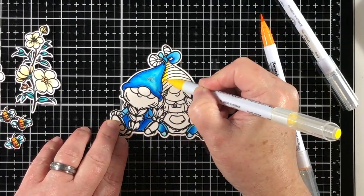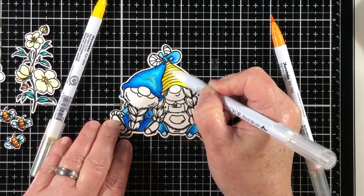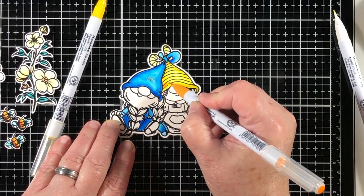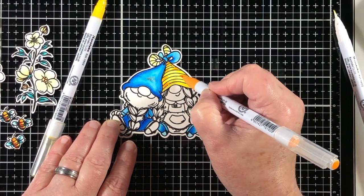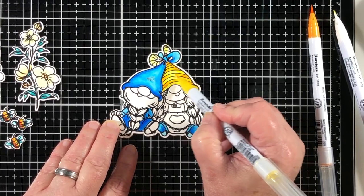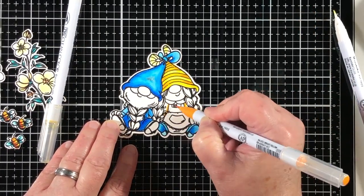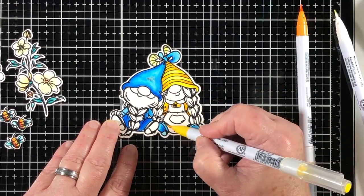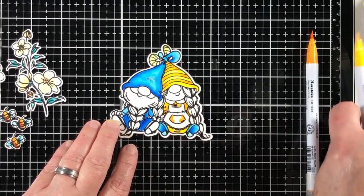I'm using the same coloring method as I did on the other items: put the darker color around the outside of the image, bring it in with a lighter color, and then use that clear blender pen to blend it all out together. On the yellow hat for the little girl — because I want it to be striped — the first thing I did was place my lightest color over the whole hat area. Because this image is embossed, all those embossed lines are going to help the ink stay in one particular place. I used a more orangey yellow to make the stripes, but it's still yellow — so we're using many different tones of yellow and many different tones of blue to achieve that overall look of just having two colors.